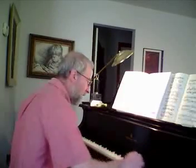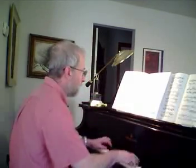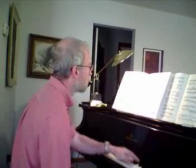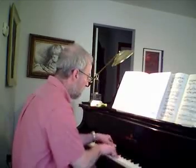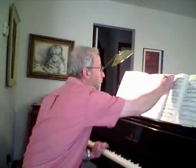Second, root, second, root, second, 3, 1. I mean 1, 3. 1, 3. Left hand gets the 1 note. Why? Because he wants the accent. So left hand. Just to be clear.